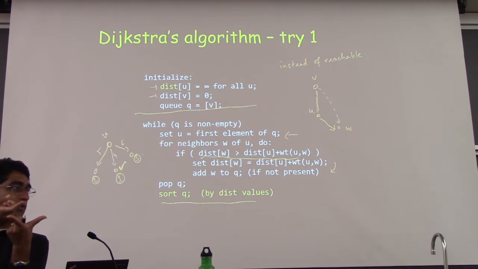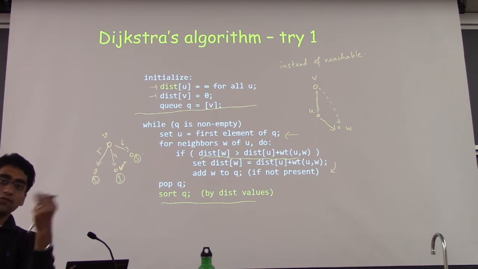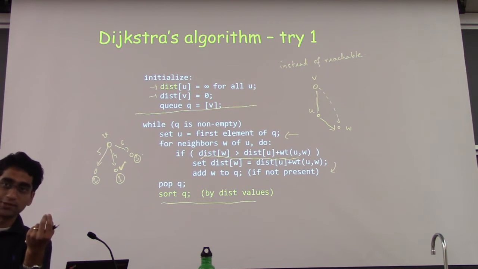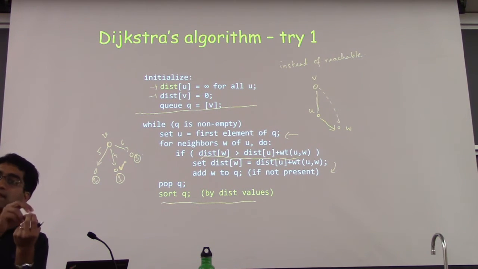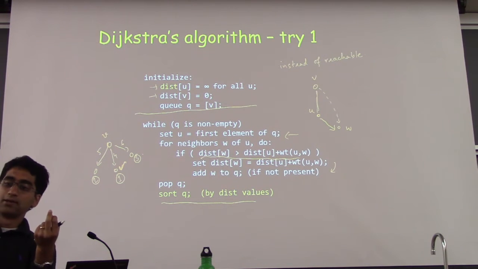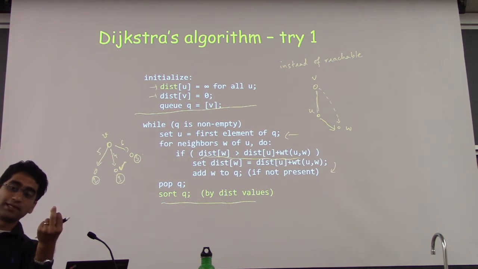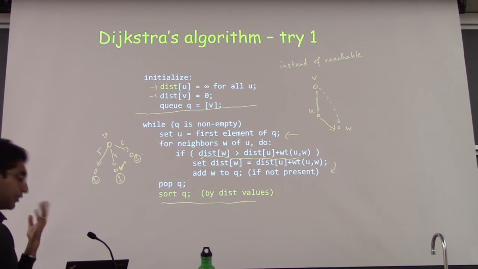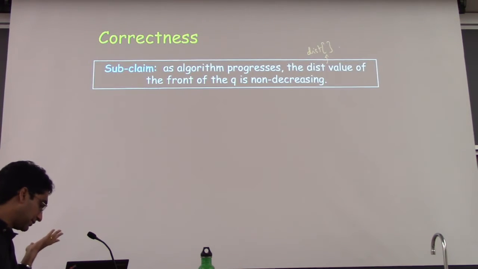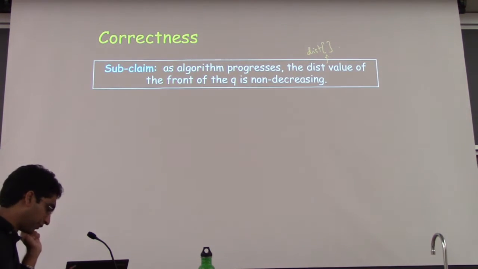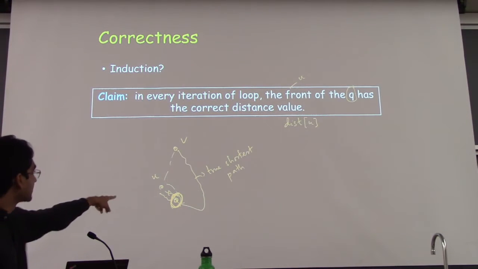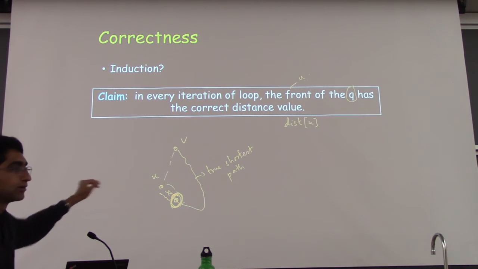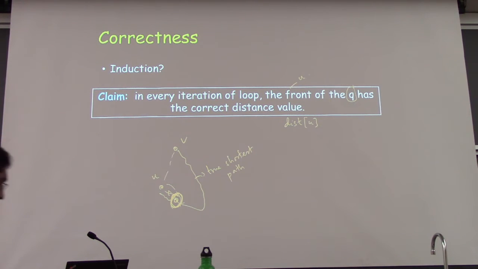And that's actually clear because there are no negative edges. Exactly. So there are no negative edges in the graph. So if you take the vertex with the smallest dist value so far, then it always has the right distance. So there could not have been, you can't use the dist value of some other vertex, use one of the edges to get a smaller dist value. So that's what's going on here. And this is basically the key idea behind the proof, and this ends up showing exactly what we want.